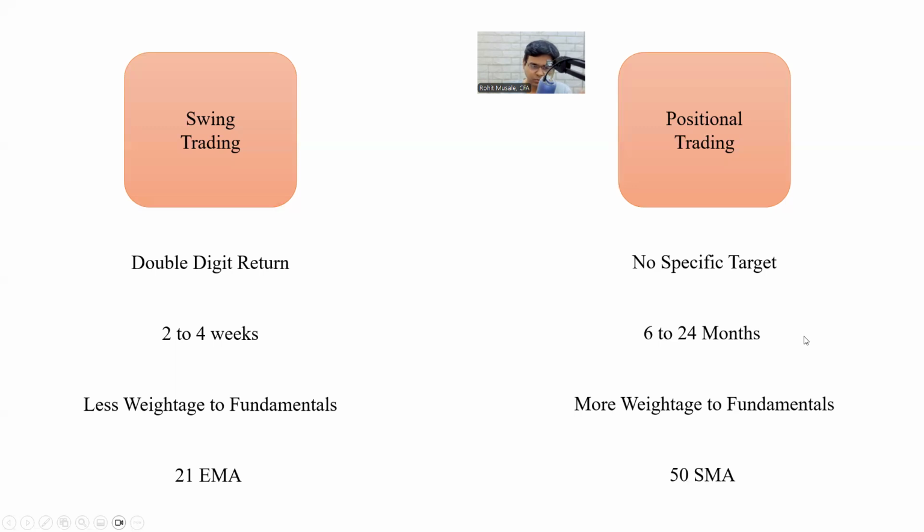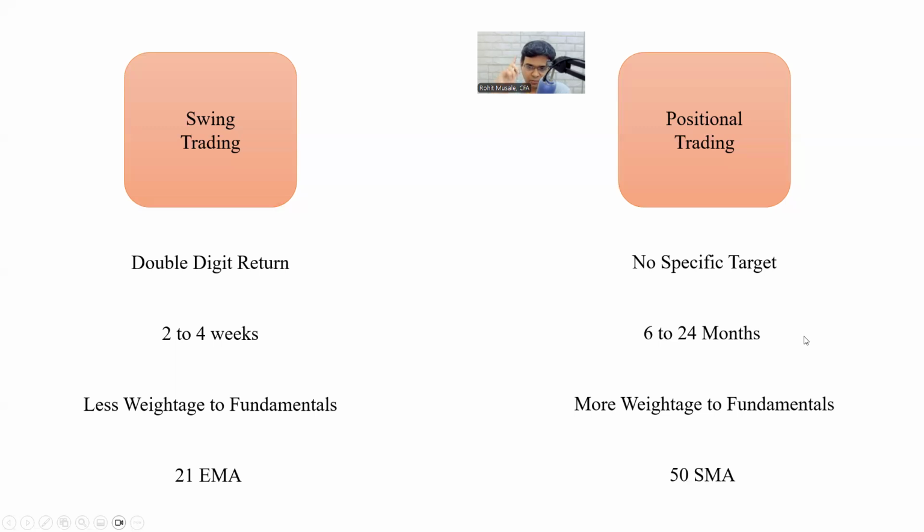Last weekend, when you did the filtering, the stock was not available in your filter because it was not in a confirmed uptrend. But what if on a Monday it came into a stage 2 confirmed uptrend? The blue, green, red condition got satisfied. But by Thursday, Friday, the stock had already broken out of the base and you missed that opportunity.